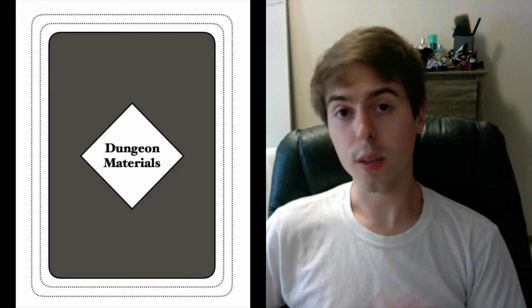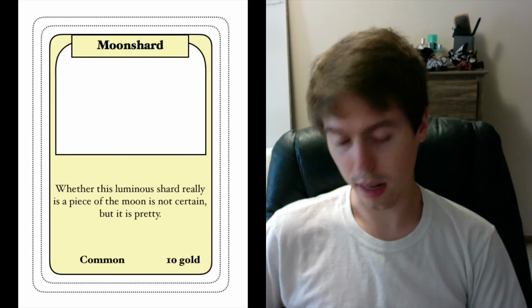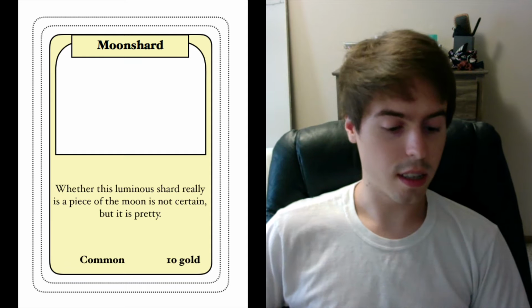And then the last deck of material cards was dungeons. Dungeons had 25 cards in the deck. The common ones were runestone and moonshard, and these were basically used in various gear and stuff that was pretty powerful, because of a dungeon, and I'll go into what the dungeons were in a later video.